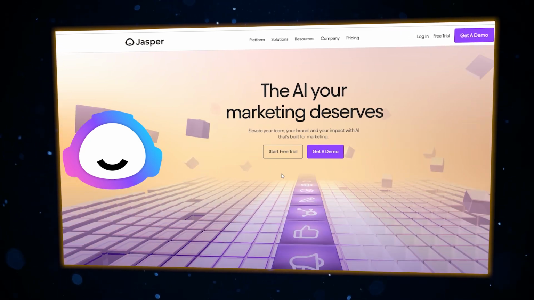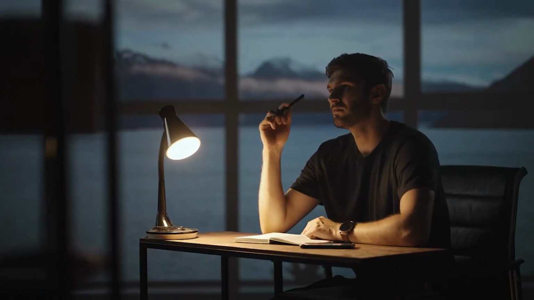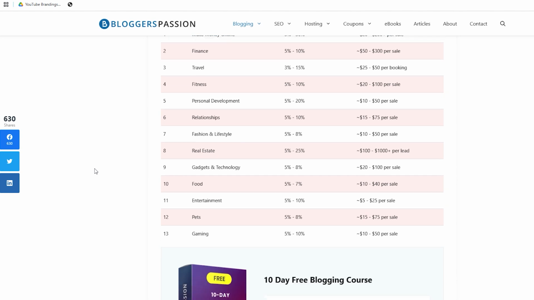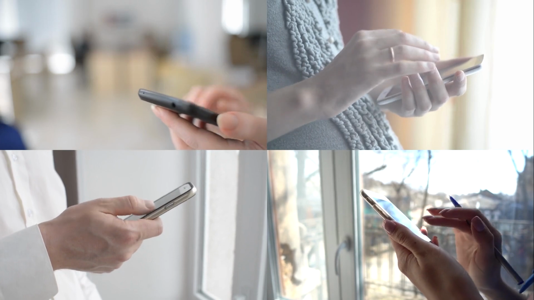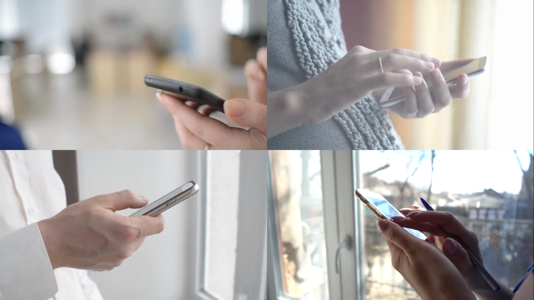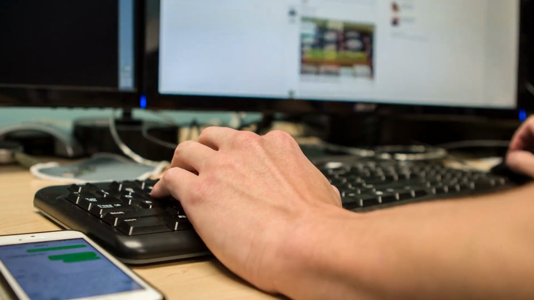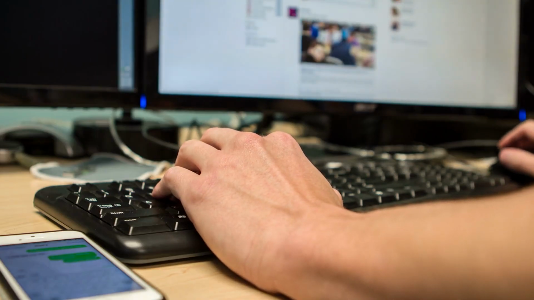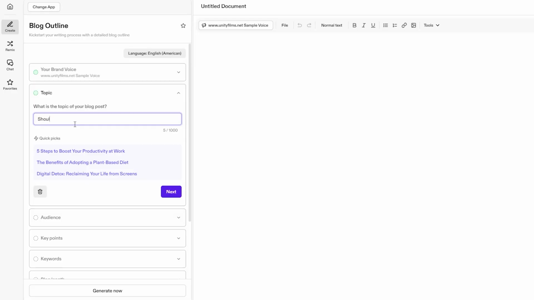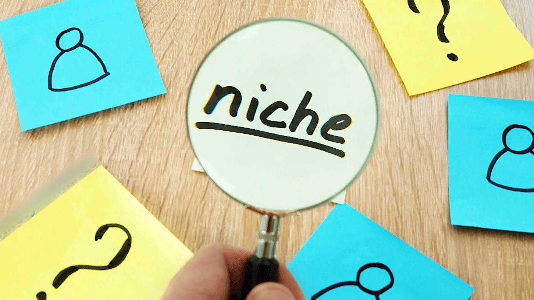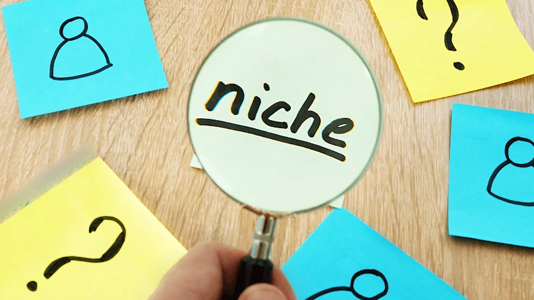Let's get started. Suppose that you want to start a blog. The first step in this process would be to find what niche of topics interests you. This is really important because you want your audience to feel like you know what you are talking about. You need to be better than your competitors, and if you go the "I can write everything" route, then your blogs will feel somewhat generic. Plus, knowing what you are asking the AI to do helps a lot while you proofread the content the AI is putting out. Another tip while doing it is that you should be more specific while choosing the niche.